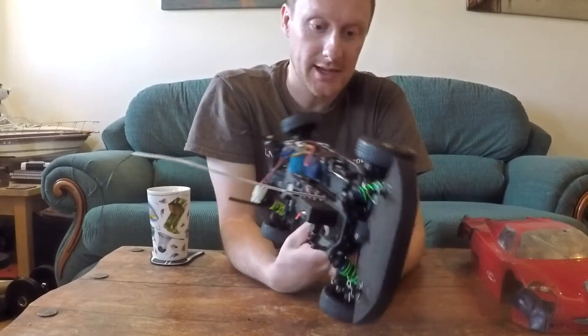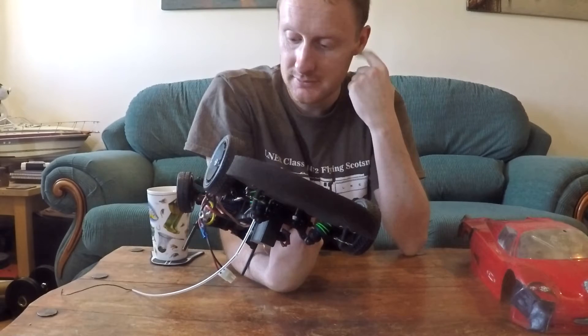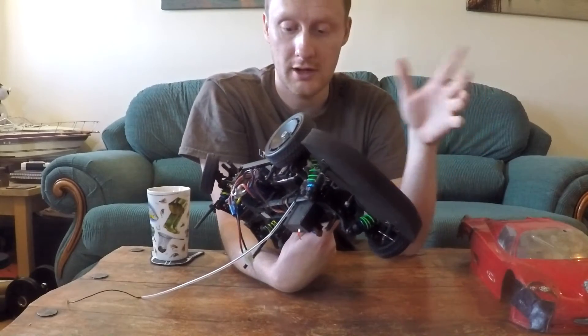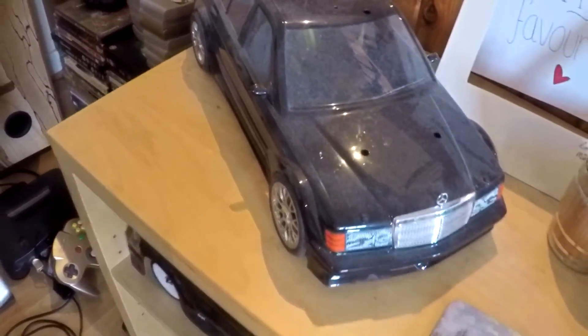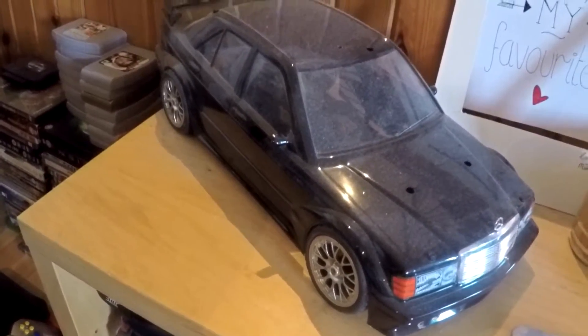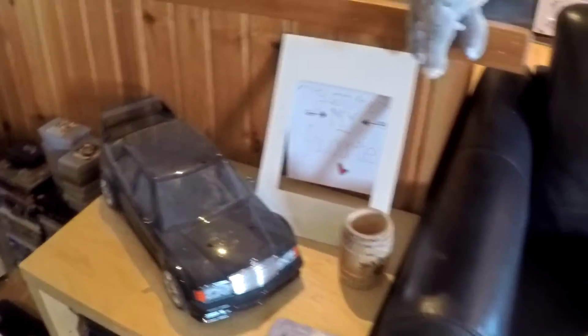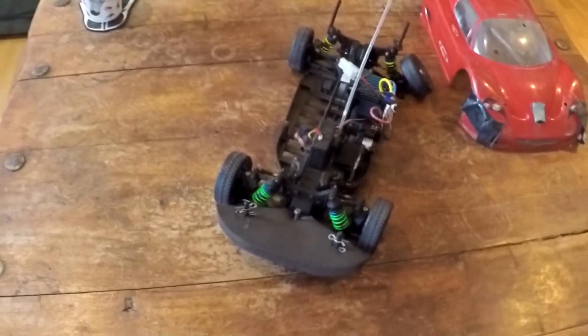We had this and I sold it to a friend of mine who also started doing competition racing. He had it for a while, then decided to get himself a Losi like mine. We also had the Losi chassis - which isn't actually a full chassis anymore, basically about 60-70% of a Losi chassis coupled together to display a Mercedes 190 body shell. There's no touring car left under there and the chassis is completely broken. We sold that to him as well, or he bought it from somewhere else - I can't even remember.